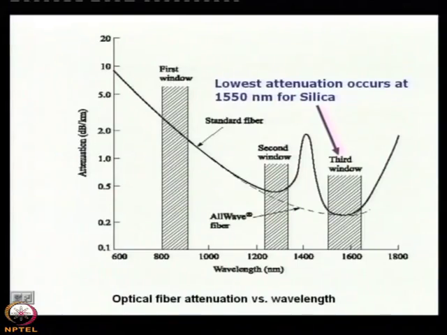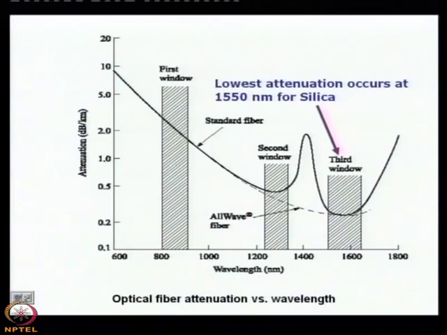Loss of signal: when the signal travels from one place to another by fiber optic cable, obviously there will be loss of the signal. Now, if I look into this curve, there are three windows. The first window is around 800 nanometer, around 850 nanometer. The second window is basically within 1200 to 1400, and the exact value is 1300 nanometer, or 1.3 micron. The third window is around 1600, the exact value is 1550 nanometer.